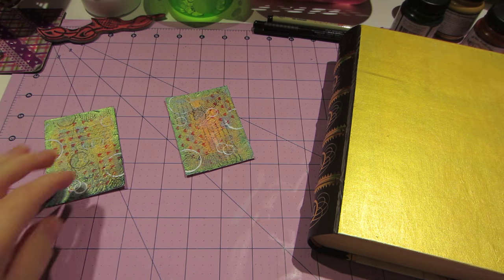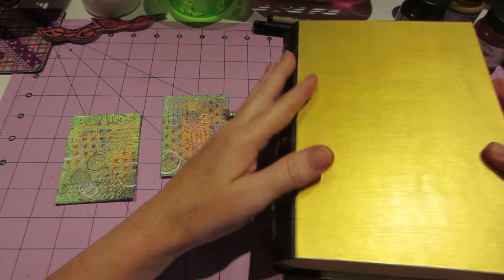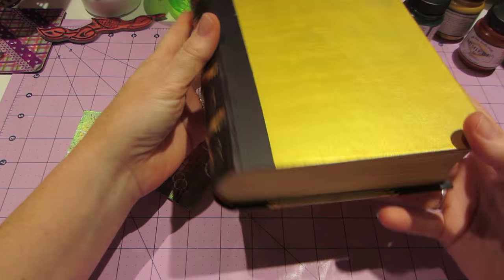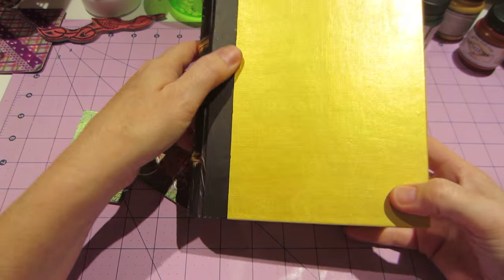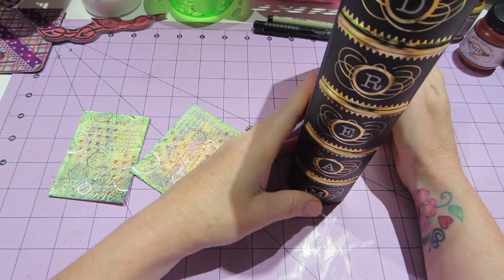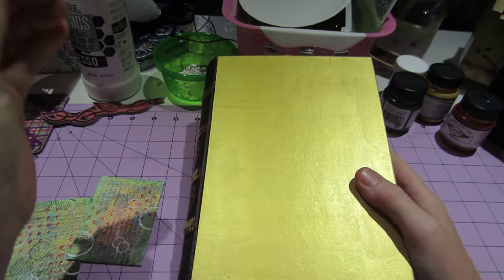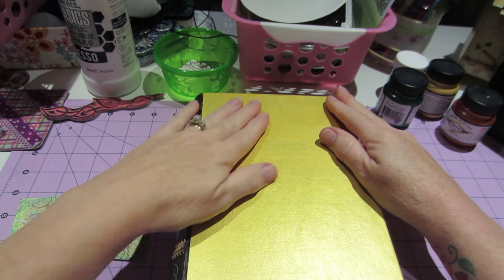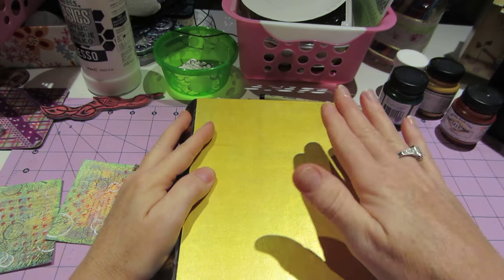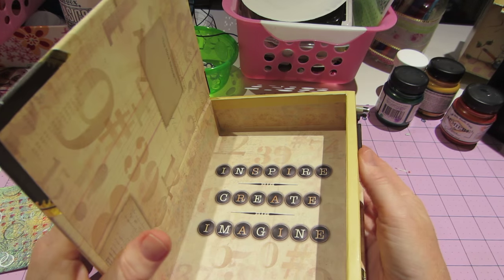Hello, it's Sarah and I have one more video today. I just wanted to come back and show you that I did the book. I actually messed up a little bit because I taped this side off too far - that's the back because it says 'dream' that way, so this would be the front. I showed this book in my haul video - it's one of the ones from Michaels, it's like a magnetic storage book.